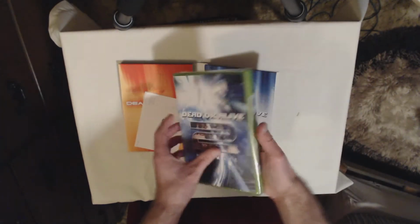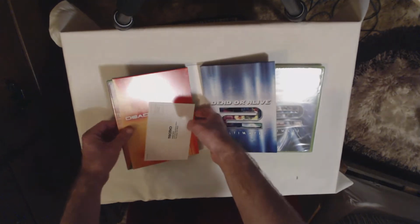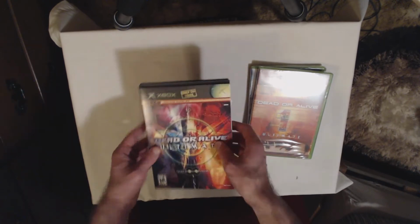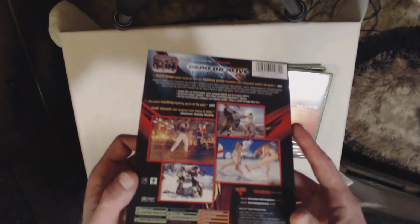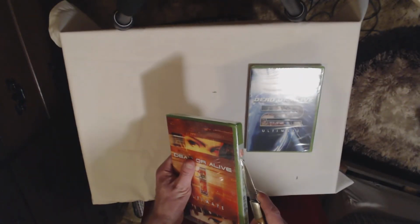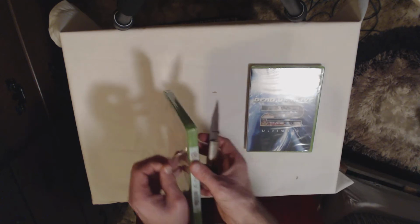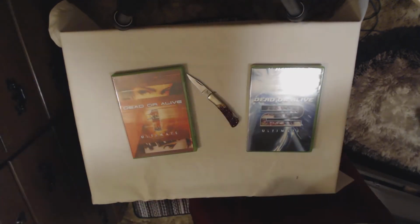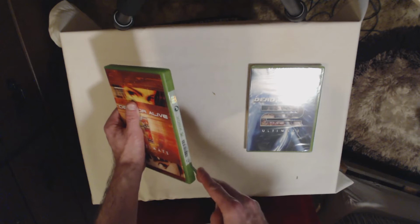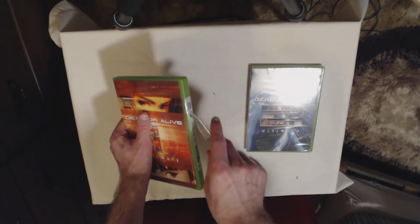And I think it was more than this was even. Got this for, I don't know, ten-ish bucks or something. Not too bad. Would have liked it cheaper, but you get two games. I've not played any Dead or Alive games at all, and I've been meaning to. And really all I need now is Dead or Alive 3 for Xbox. This does support 480p, so that's very cool too. I didn't see it listed on Wikipedia, but it clearly states it on the box here. Unless, of course, it's a lie.